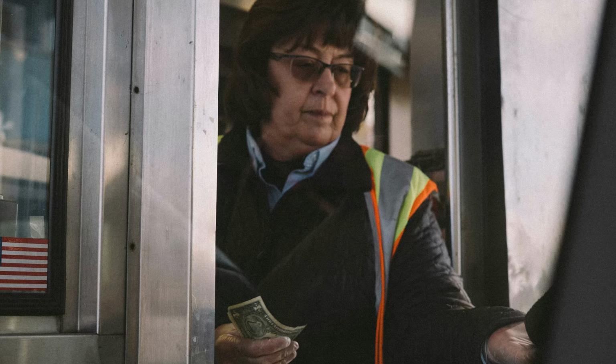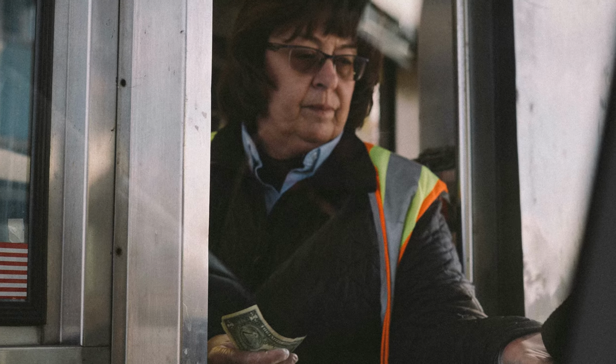So first off, what are the different ways that we can pay for tolls in the US? Well, the traditional highway toll booths with an attendant where you had the option to pay cash have pretty much all been converted to electronic systems. They don't even allow for credit card payments. They're simply drive-through stations where you don't even need to stop. Now, if you have a transponder installed on your windshield, the system will scan the transponder, and if you don't, it will simply take a snapshot of your license plate and you'll receive a toll by mail.